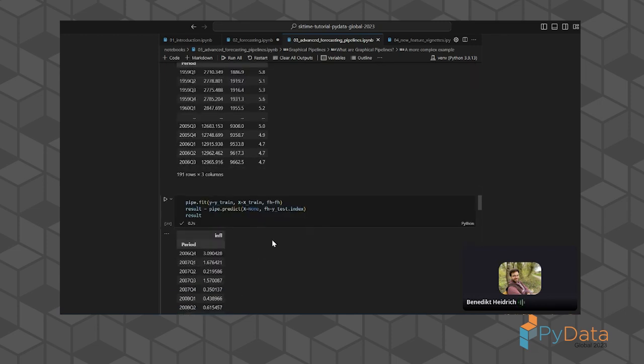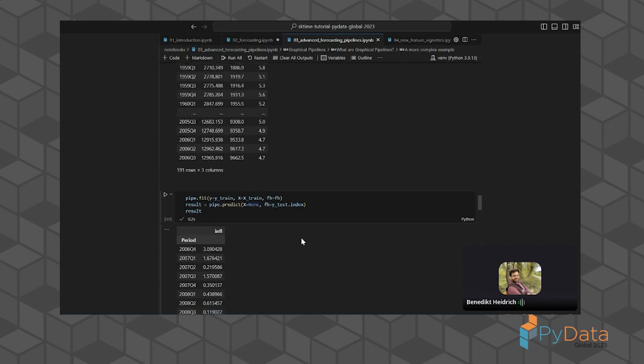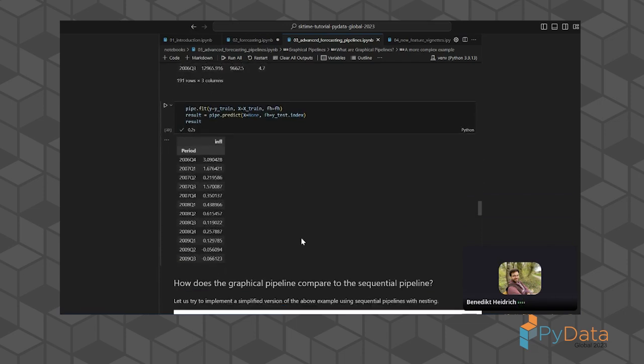So basically we have here again the same interface as for all other forecasters or for all other pipelines. Important to note here is that the pipeline itself is generalized. So if you had added a classifier instead of a forecaster, then it would automatically recognize this, and the predict signature of a classifier would be automatically supported.